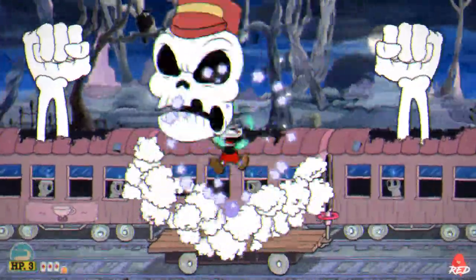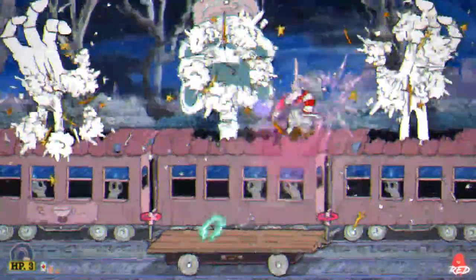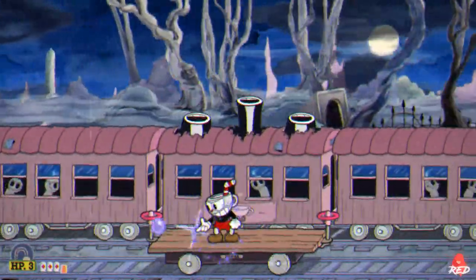Make sure you collect your X moves from the ghosts, the pumpkins dropping them. Jump and X move the skeleton as quickly as you can. You'll kill it very quickly.